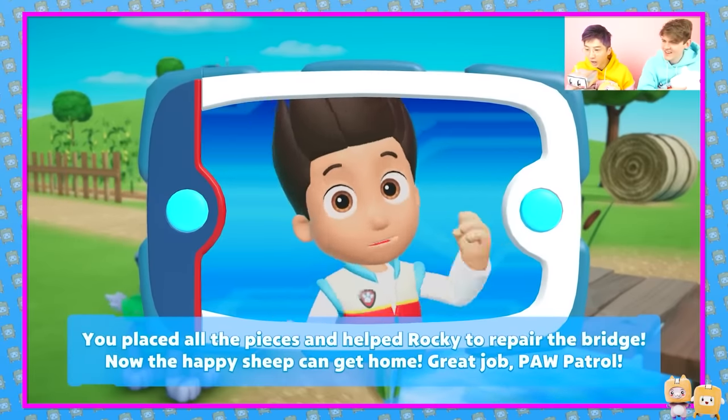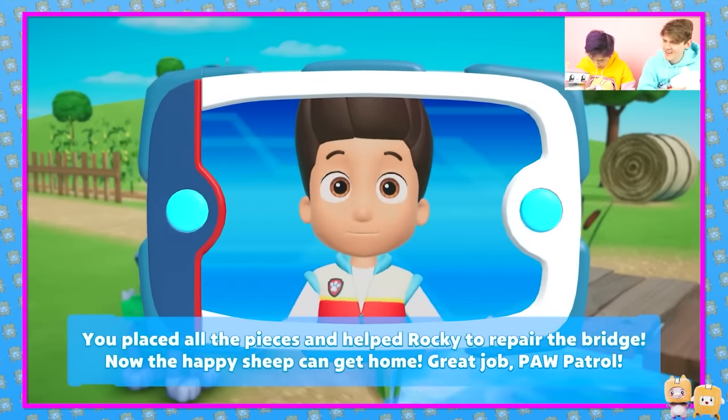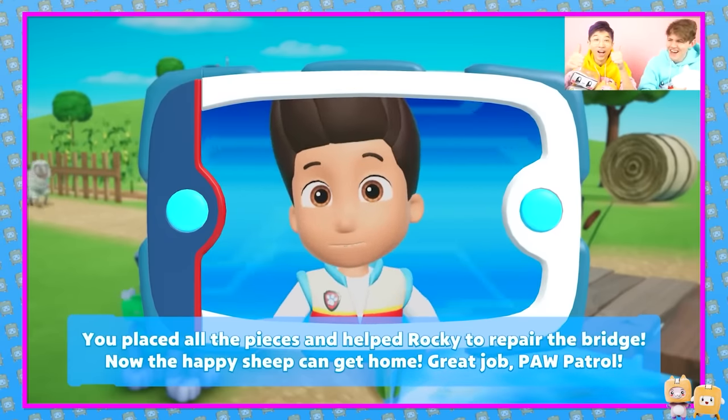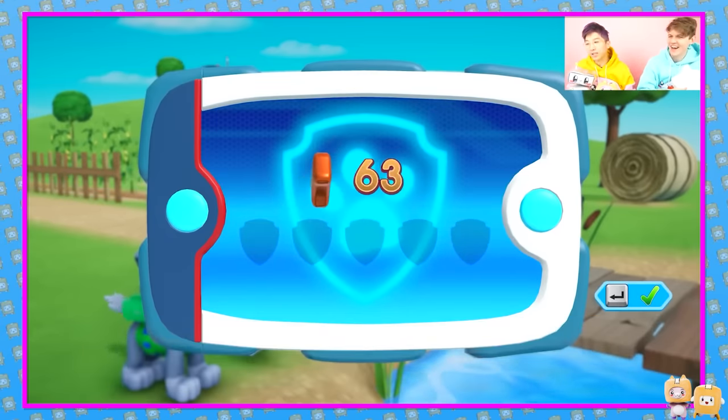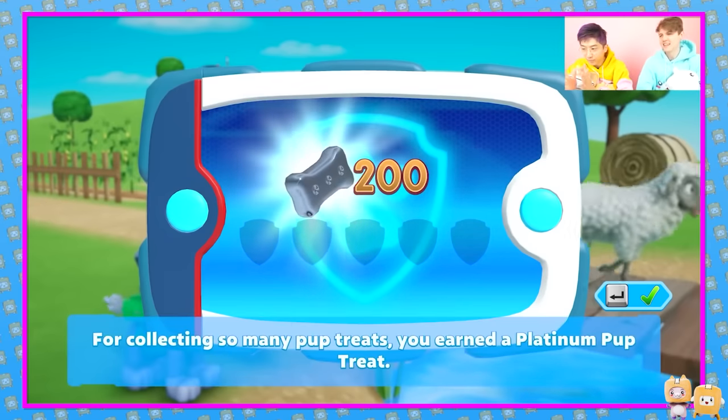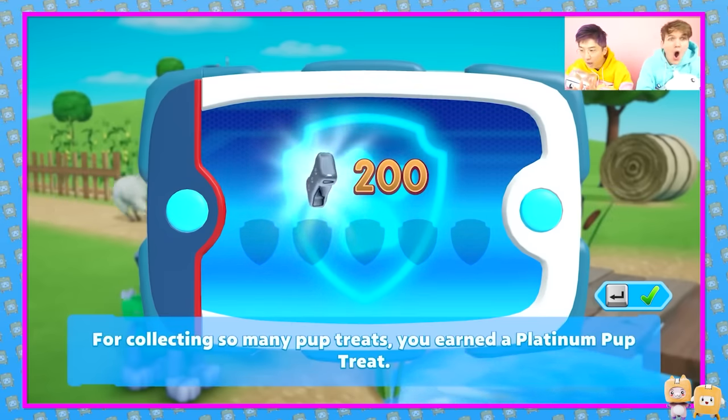You placed all the pieces and helped Rocky to repair the bridge. Now the happy sheep can get home. Great job, Paw Patrol. All right, let's go. Oh, let's go, man. Hey, will we get the gold pup treat? Let's go. Easy. So many pup treats, you earned a platinum pup treat.